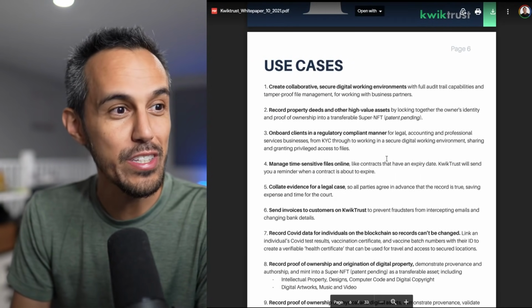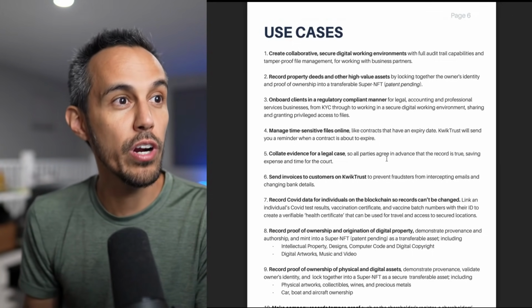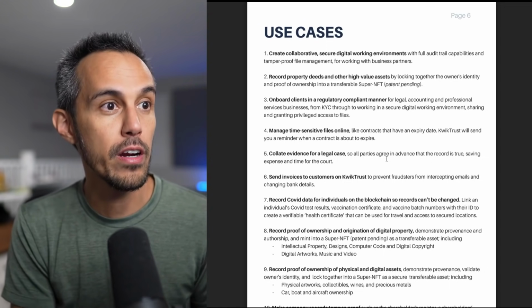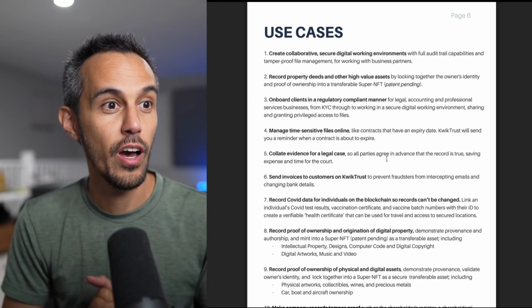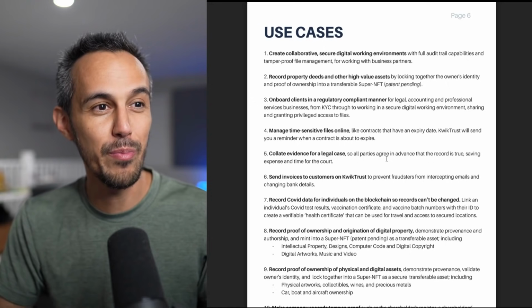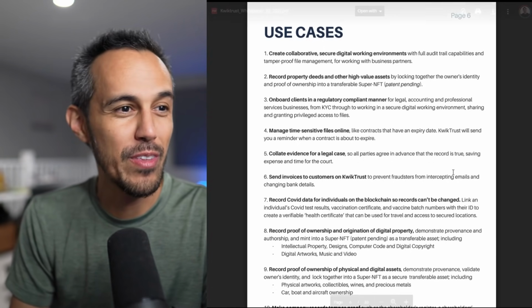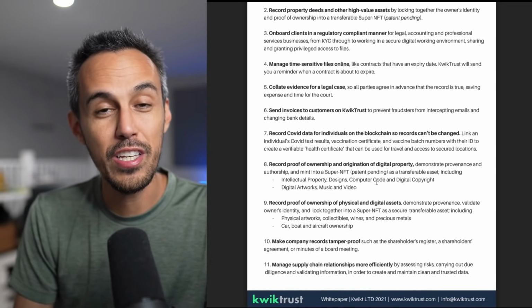And again, all these use cases go on and on. Create collaborative digital work environments, record property deeds, onboard clients in a regulatory compliant manner, manage time-sensitive files online, send invoices to customers on QuickTrust. Again, this is such a simple concept, but being able to invoice people online, I think is something that can be done better. So having this on top platform is great. And they're obviously keeping up to date on everything.